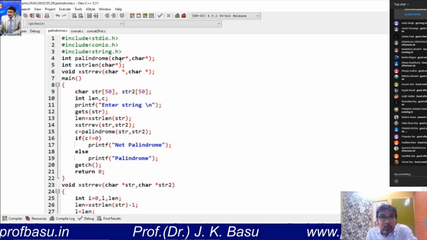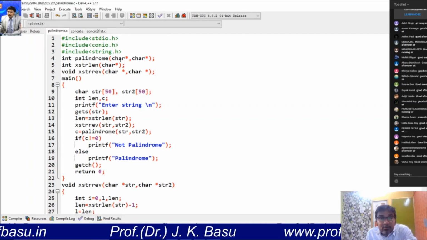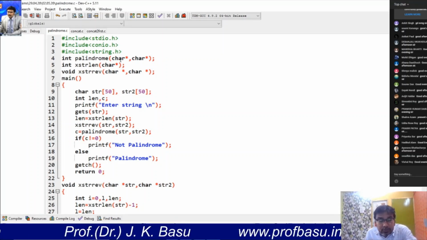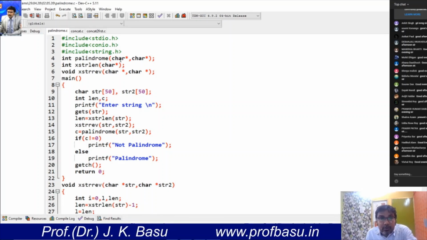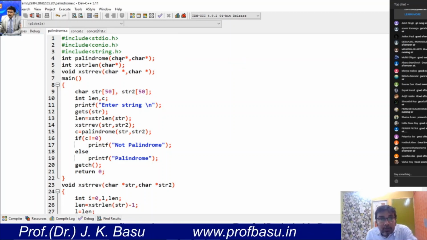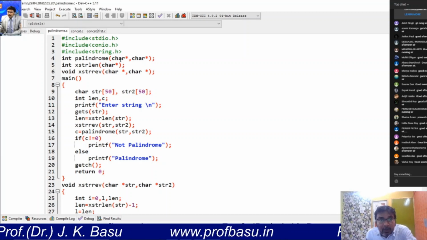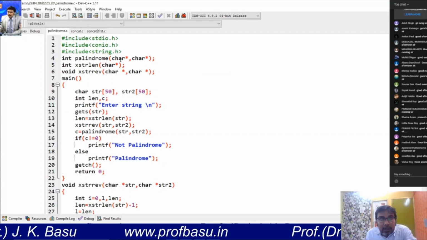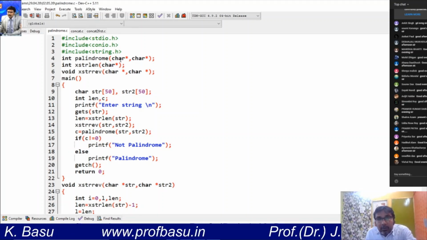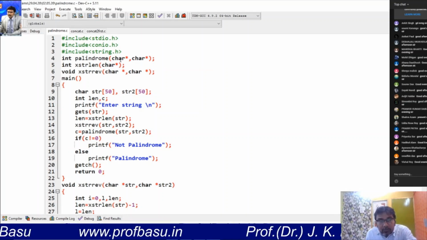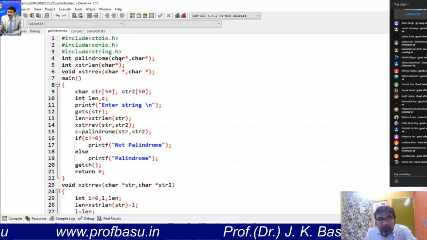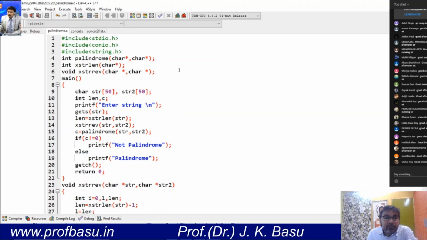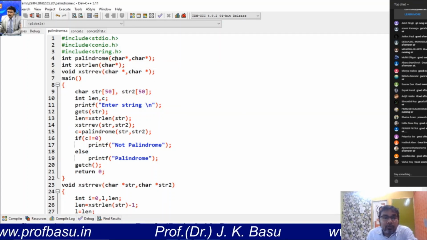After you generate the reverse of the original string, you have to compare the two strings. BBIT must be compared with its reverse, TIBB, right? If the comparison is satisfied and we get that the strings are equal, only then can we conclude that the string is a palindrome.